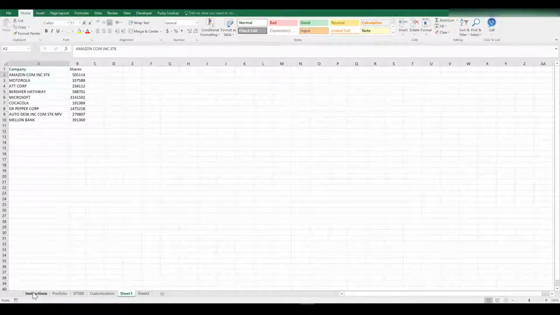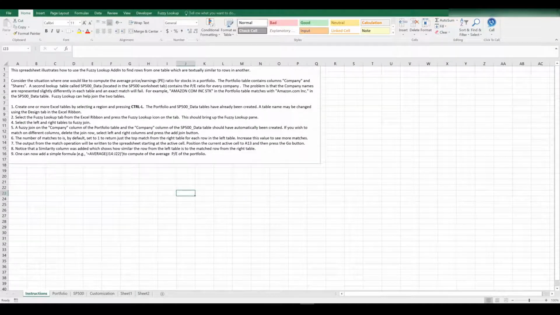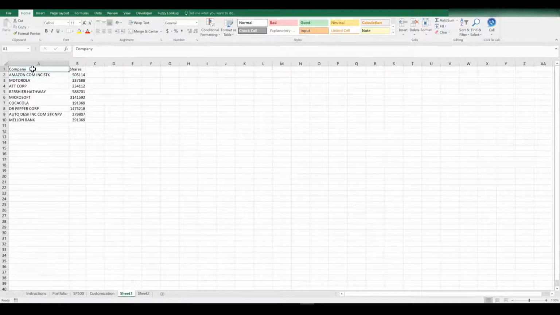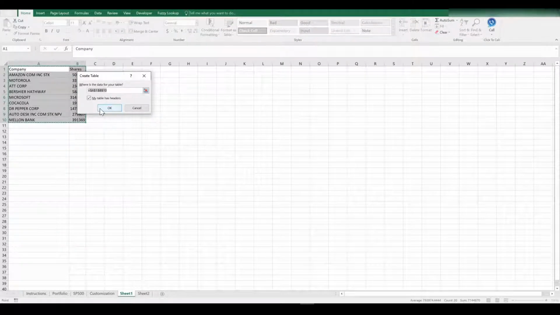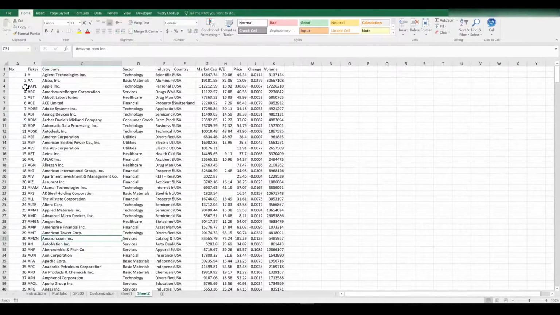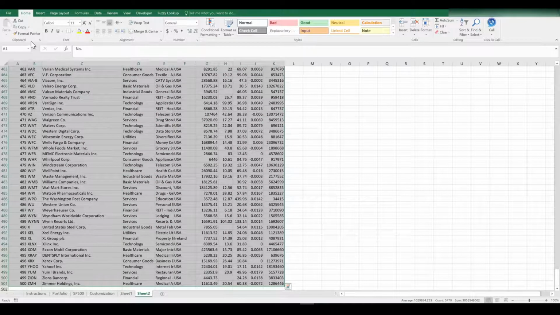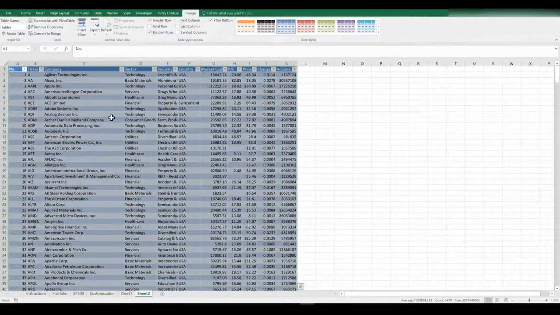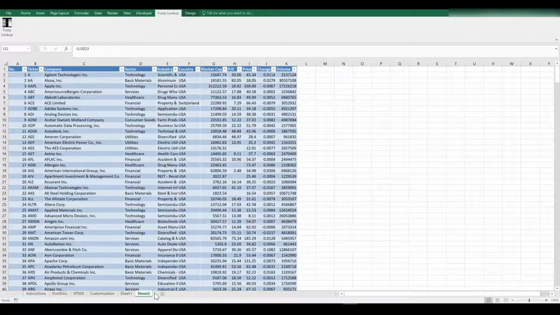First thing you want to do is create Excel tables. I didn't know about this, but it's something you can do. You select the data you want to connect and press Control L on your keyboard, and this creates a table and turns it blue like this. It's sort of like the pivot table output. Then secondly, you do the same thing here, and I press Control L, so it's become a table.